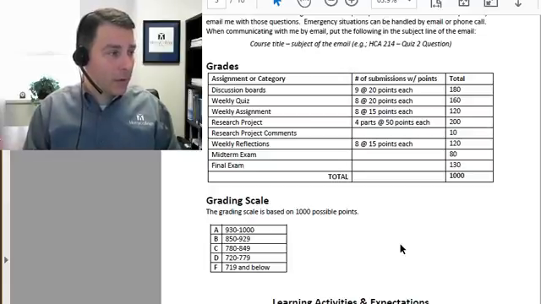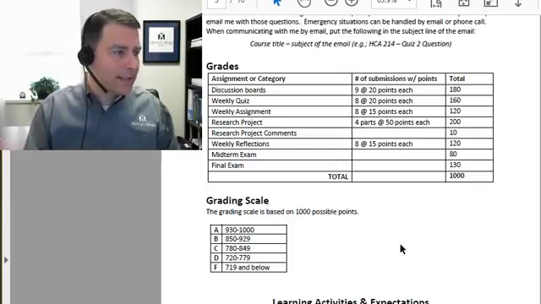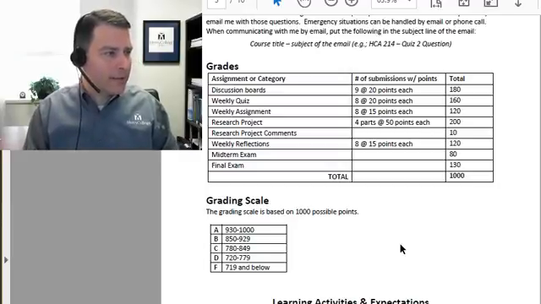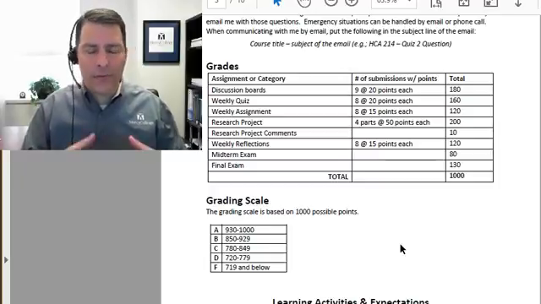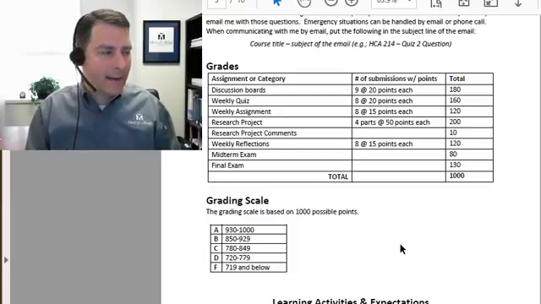So we have discussion boards. We have our weekly quiz. Again, kind of easy points for the grabbing, 160 points there. We're going to have a weekly assignment in there at 15 points each. And then we're going to have our research project. This will be kind of threaded throughout the course, and it's one thing that I will talk about in just a moment. So we'll skip that one for now.